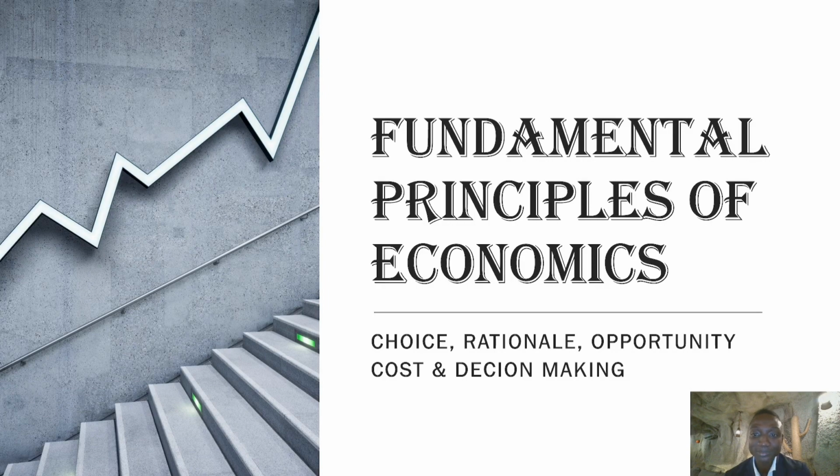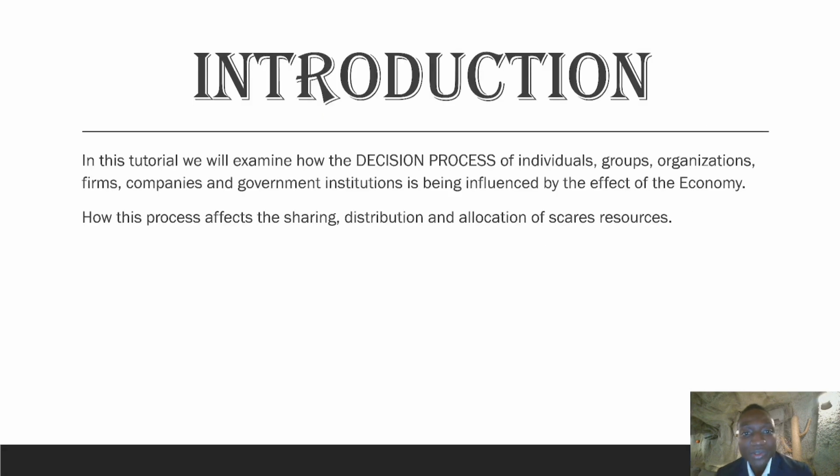So we have our first slide, we have the introduction. So in this tutorial, we will examine how the decision process of individuals, groups, organizations, firms, companies, and government institutions is being influenced by the effect of the economy, how this process affects the sharing, distribution, and allocation of scarce resources. These are the things we'll be learning in the course of this tutorial.